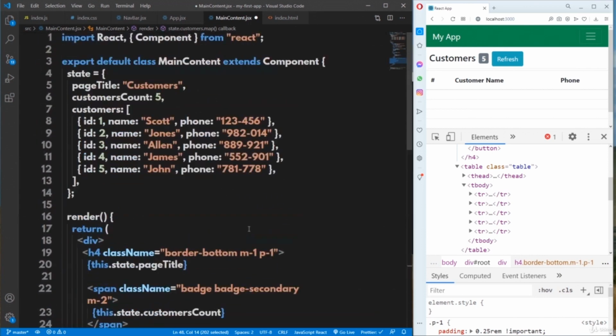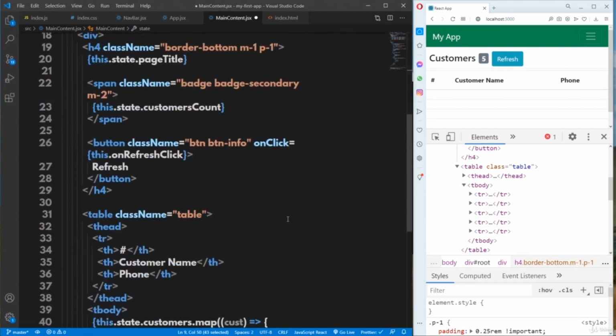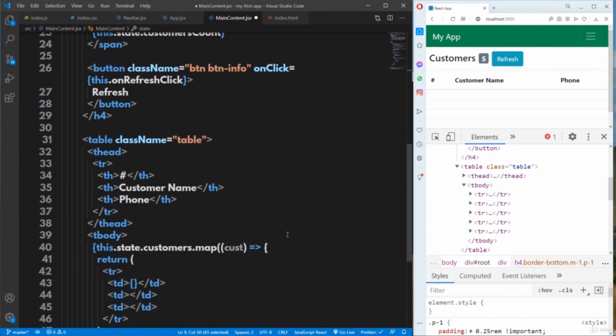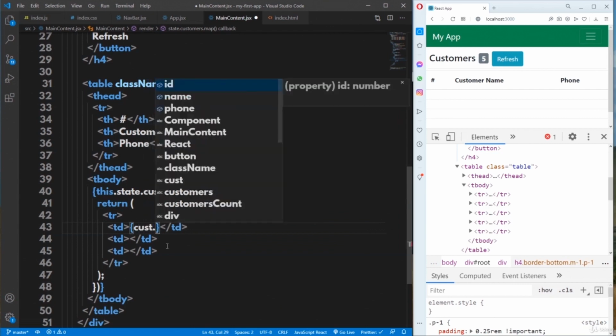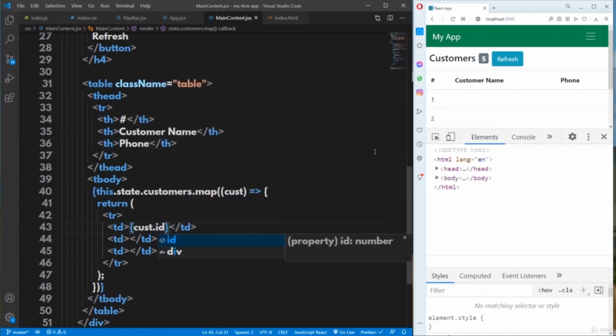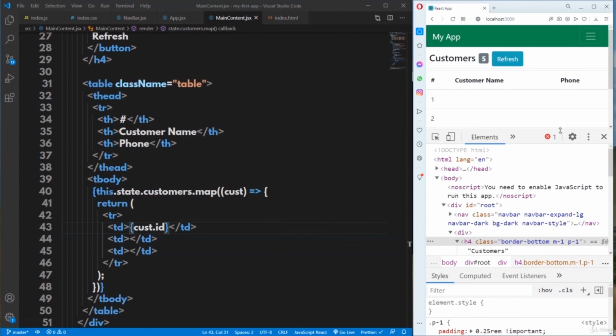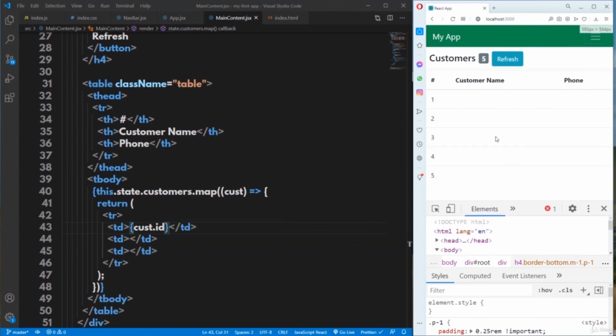That means for the first time, cust parameter equal to this particular object. And the second time, this is the second object assigns to cust parameter. Like this, you can access the customer details by using cust parameter every time. So you are writing cust.id. So as you can see, it is printing customer IDs in all the rows.